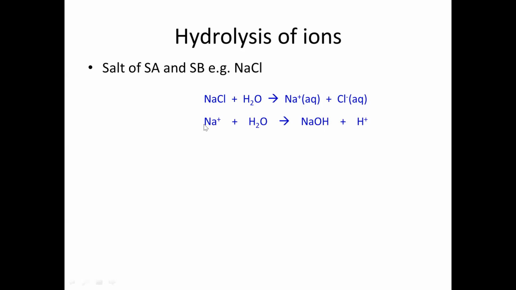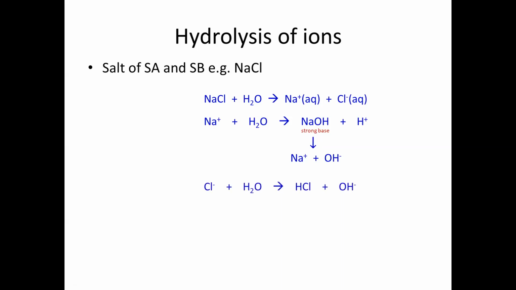However, if we consider the hydrolysis of sodium ions, we see that when sodium ions are hydrolyzed, this should give rise to NaOH. But we know that NaOH is a strong base, and this strong base will not remain undissociated in water. This will be completely dissociated to give sodium ions and hydroxide ions. So that means the sodium ions on reaction with water do not give you any undissociated base, rather it will again split into sodium ions. And the H plus ions given here would combine with OH minus ions to give you water back. That means this reaction cannot go in the forward direction.